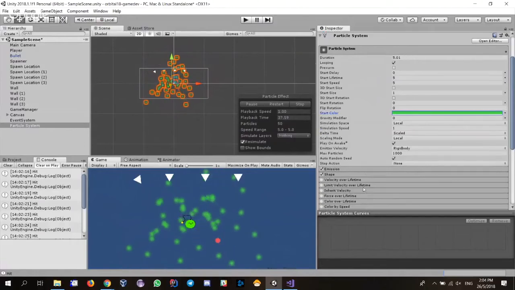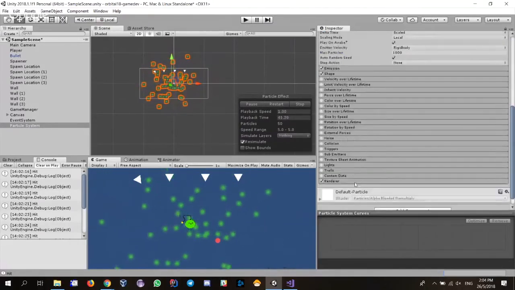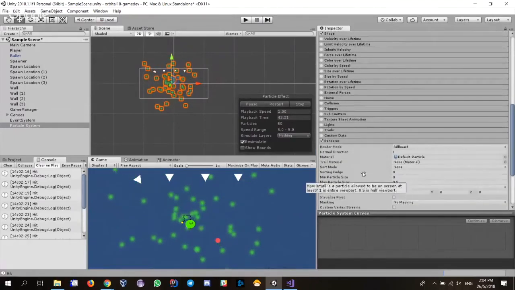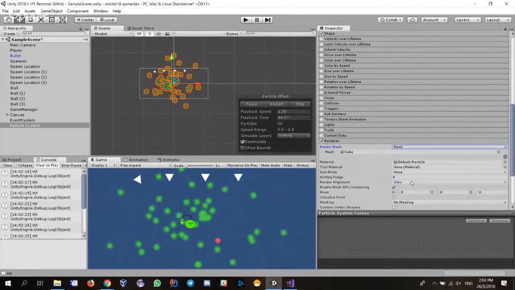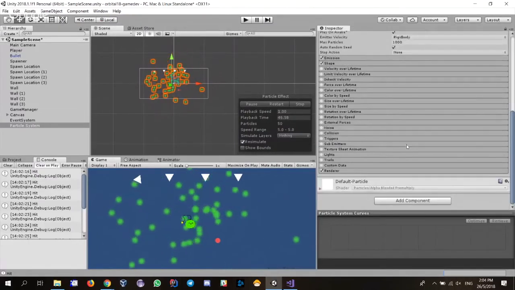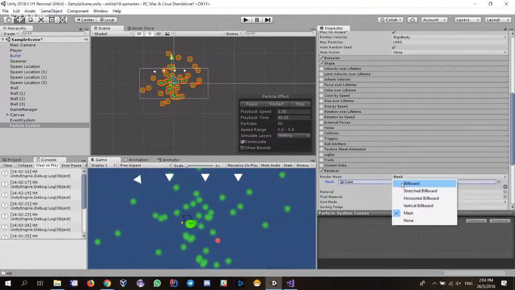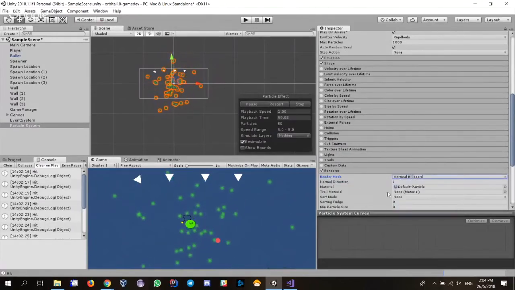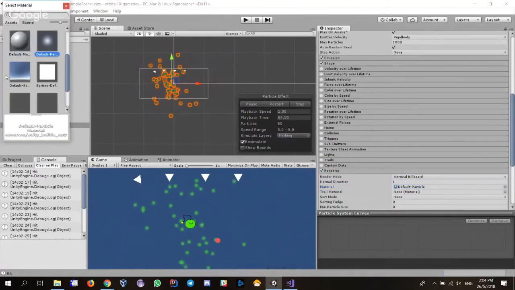So if I'm not wrong, we can change the type of effect we want to use using the renderer mesh. Then I think this will be mesh. Are there other things you can use?